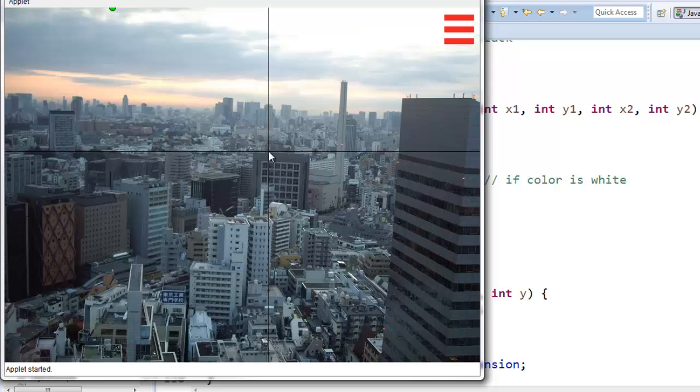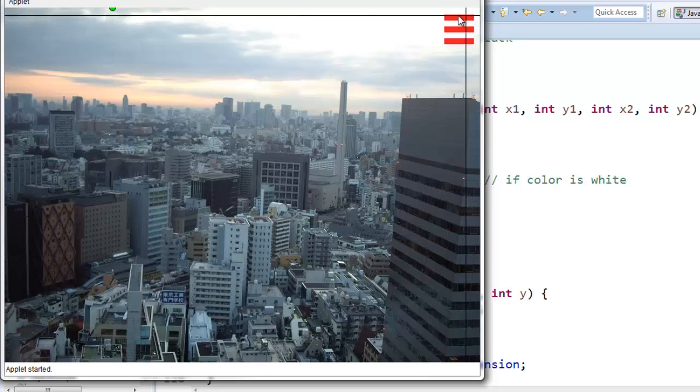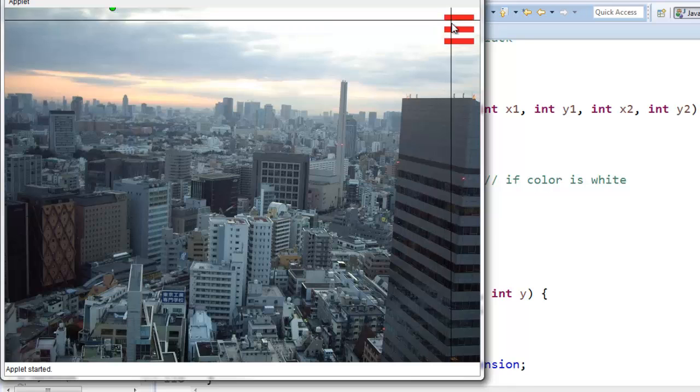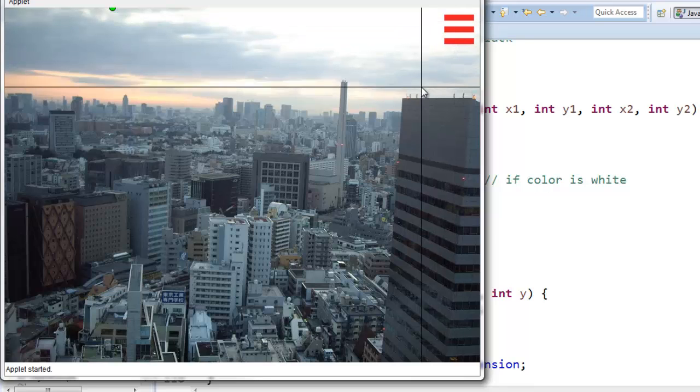What are some other things we could try? Maybe instead of counting white pixels, I should count red pixels. Maybe instead of just counting how many white and red pixels there are, I could look for special features. I could try and identify a bunch of red pixels in a band and wherever I see a red band, I know that if I test to see if there are white bands, now I've found Waldo Square.